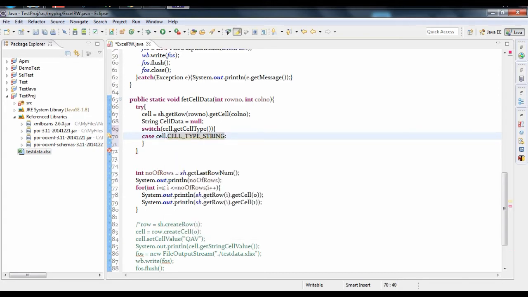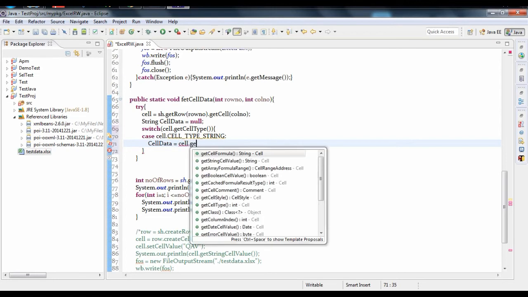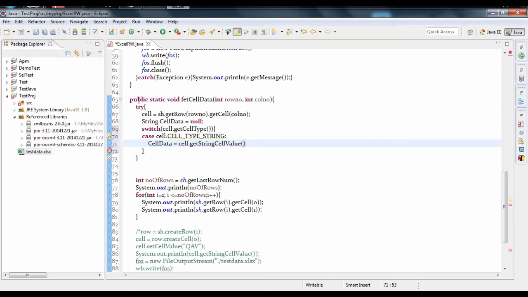Let's say if it is a string value, then you have cellData equal to cell dot, and you have a specialized method for this, which is nothing but get string cell value.